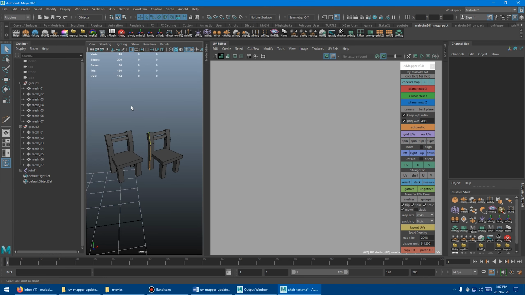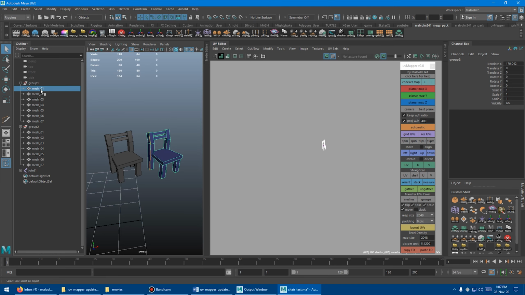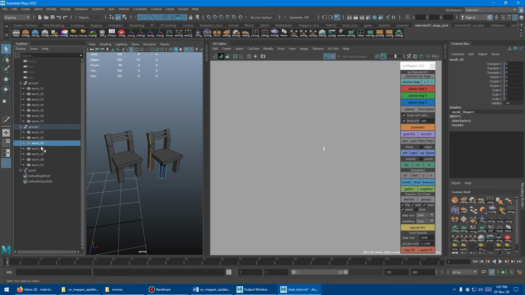So to use this feature, you have to have the same number of meshes in both groups, and the group name doesn't matter, but the mesh order does. So it's going to go 1, 2, 3, 4, 5, 6, 7, 1, 2, 3, 4, 5, 6, 7. So if you did this, whoops, if you move that guy up and it was like that, the script would copy the wrong UVs to the wrong thing. Actually, it would fail because the vert order is different. So you just have to make sure that in both groups, the mesh order is the same. That's all you need to worry about.